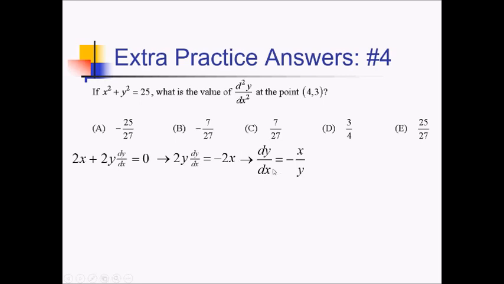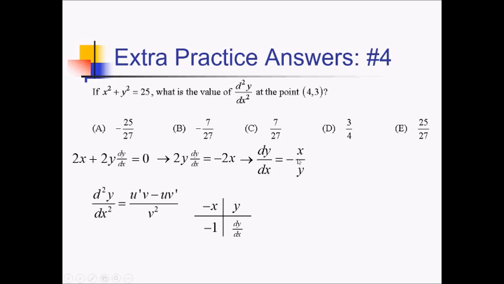To get the second derivative, I'm going to use the quotient rule: u prime v minus u v prime over v squared. Let me get the box and ribbon out for this. So I'll use negative x as my numerator term, and then that means I have a positive y for the denominator. So the derivatives are going to be negative 1 and dy over dx. I actually want to just plug (4, 3) into this thing now, and I'm going to do that inside the box. But before I do that, you see here we have a dy over dx, so I need to know the value of the first derivative at the point (4, 3).